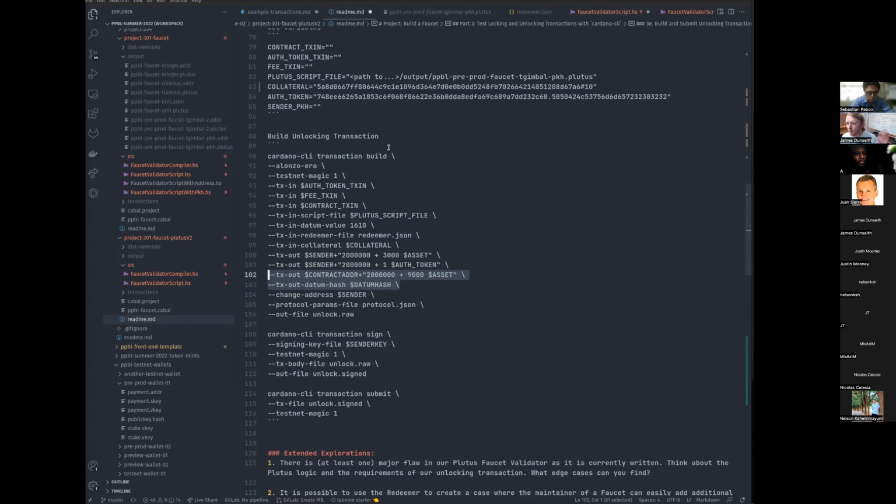This is a non-issue when we're using only a front end, because we can orchestrate the front end to always use that same datum. But in this case, we have to rely on each other to keep that there. And if somebody forgets that step, then there's just going to be some lost test gimbals on the pre-production network. But that too would be a worthwhile learning experience.